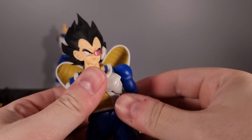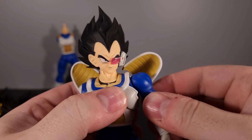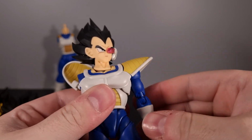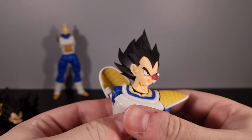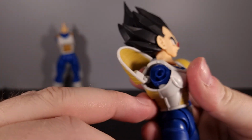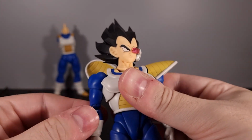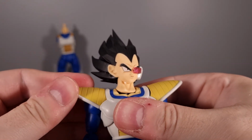There we go. It is a 3.0 style shoulder section, so yeah. And already that is far better. You can put that all the way up and then pop the armor piece over it. And there's a lot more clearance in there. Absolutely far better. And then we just do the same here. Because of these new 3.0 style shoulders, it does like to move it out the way a little. And there we go. Put that over the top of it.